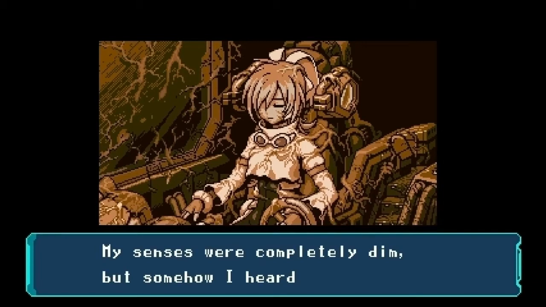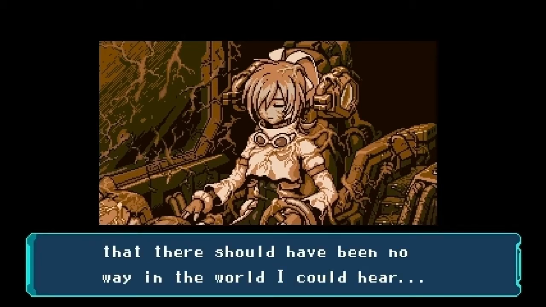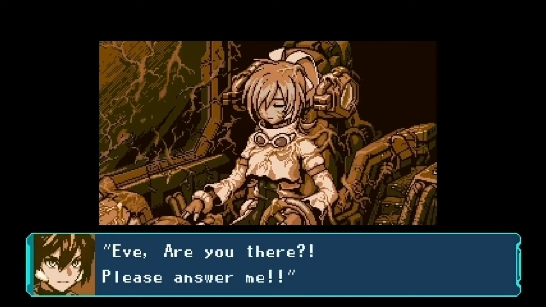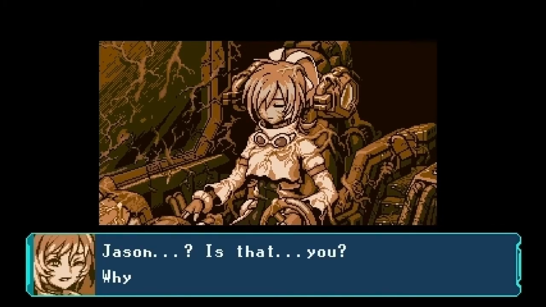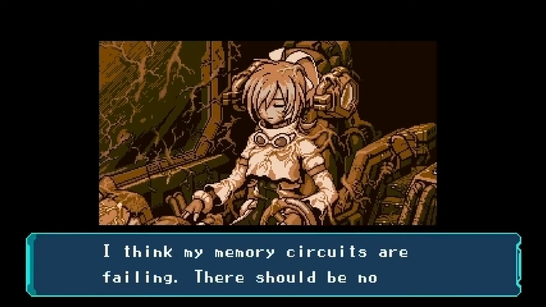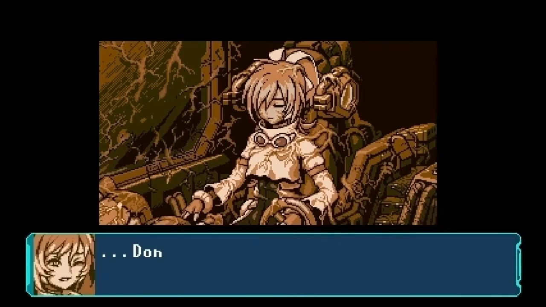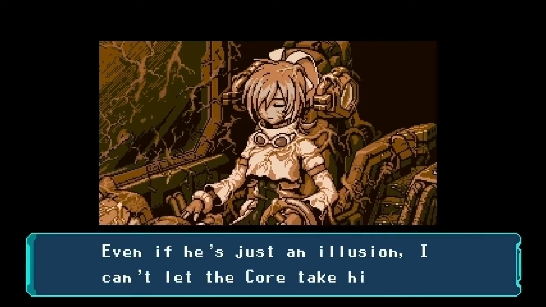My senses were completely dim, but somehow I heard a voice that there should have been no way in the world I could hear. Eve, are you there? Please answer me. Jason, is that you? Why are you here? I think my memory circuits are failing. There should be no way that he could be here. Yeah, this is just an illusion. He got so worried that he came here. Don't come any closer. Even if he is just an illusion, I can't let the core take him over.